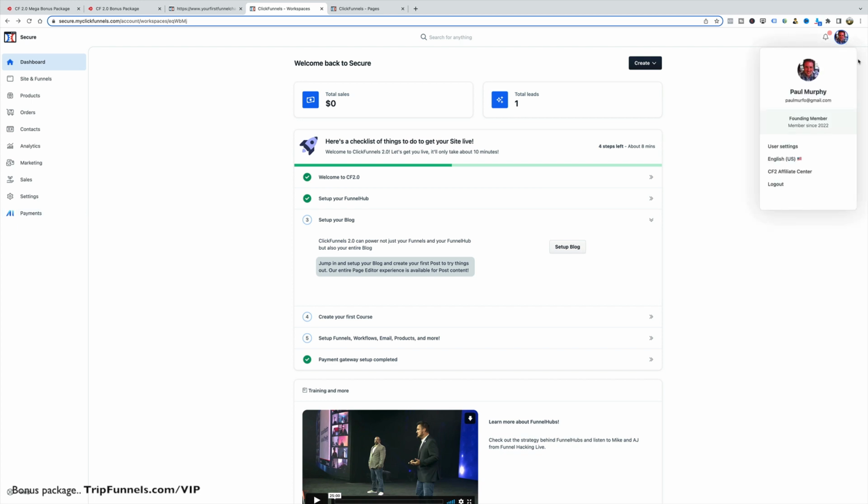Okay, and then what I recommend you do as well is go over to the affiliate center and sign up as an affiliate. So even if you've got an affiliate account with Clickfunnels 1.0, you just use the same email and then they'll connect the two, right? And once you've done that, you can go and promote this in the next few weeks, just with YouTube or whatever your social media platform is. Get a few sales and then you'll cover your membership, right? That's just a little side note that I recommend before I give you the tutorial.